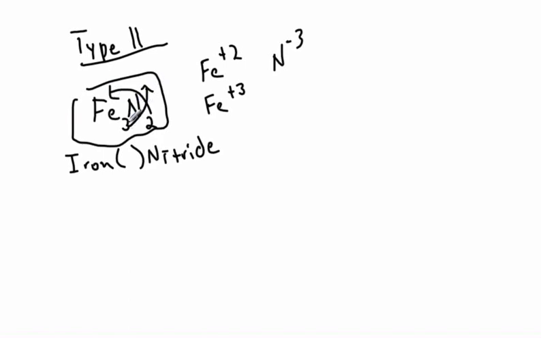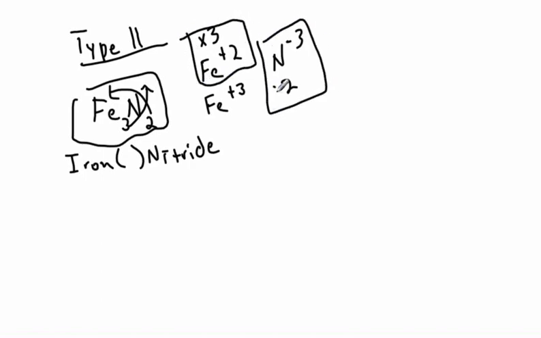So nitrogen has a -3, and that's why there's a 3 there for the iron. Iron then, therefore, must have been 2 because it has a subscript of 2 after the nitrogen. It would take 2 nitrogens with a -3 to balance out 3 irons with a plus 2. So there's 3 of these guys to every 2 of these guys. 2 times 3 is a positive 6. 2 times a negative 3 is a negative 6. Positive 6, negative 6 balance out to 0. That's what we want in our type 2 or type 1 ionic compounds. So this is iron 2.